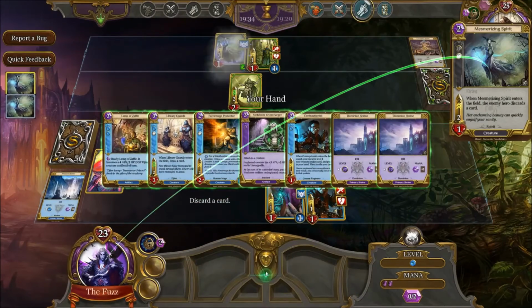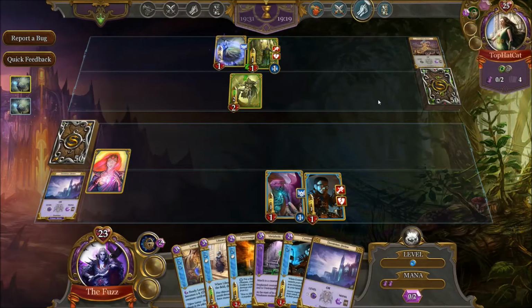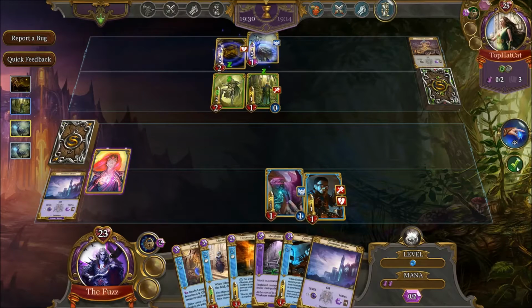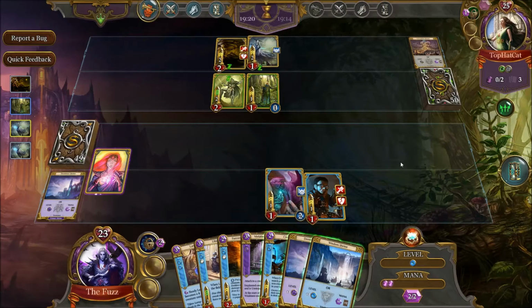Oh, here comes Discard, but that's not a problem really. What sucks though is I don't have... Oh wow, he has a Sculptor as well. Yeah, this is already going quite poorly. I can attack this thing, but he just gets more zombies. So what do we do about this whole thing? I really don't know.